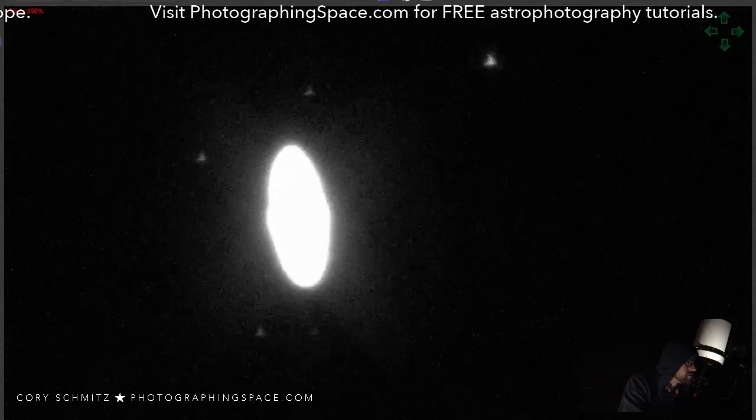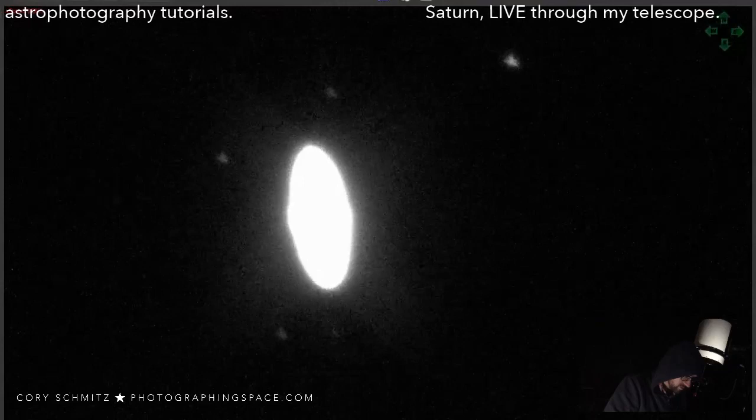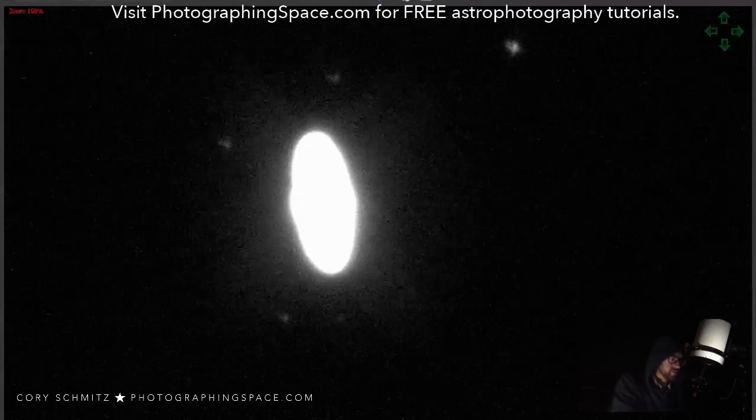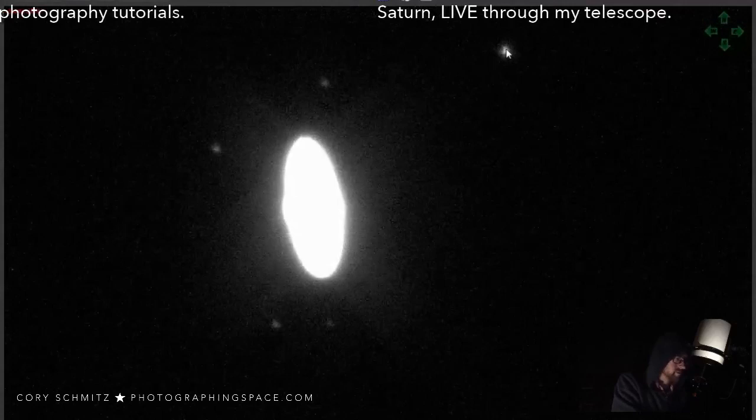Okay, I'm gonna turn on the ephemeris data. Doesn't have the moons on there. That's not helpful. Okay, so these are the moons. Mimas is just too dim. It's too close to the planet. There's too much going on. So, okay, I will tell you what we're looking at here. Mimas is just too dim, too close to the planet. This is Titan, right here. This is the moon Titan.